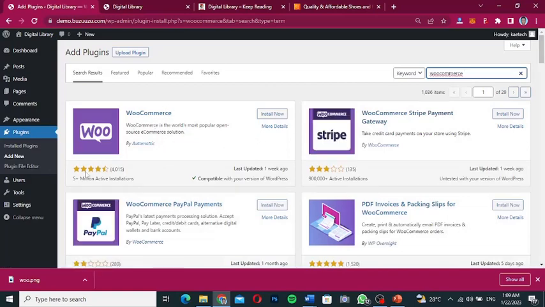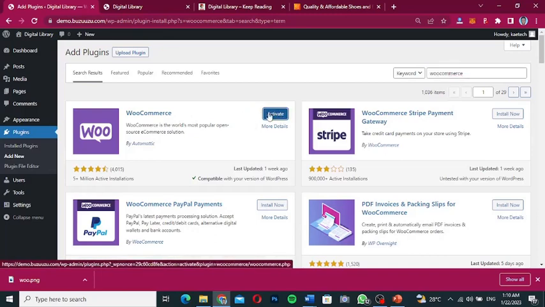Now as you can see, you have 5 million plus active installations over here. It means that a lot of people have installed it and are making use of it for their shops and other stuff. So WooCommerce is very, very useful. Now let's click on install now to install it, and then we're going to click on activate to activate it.